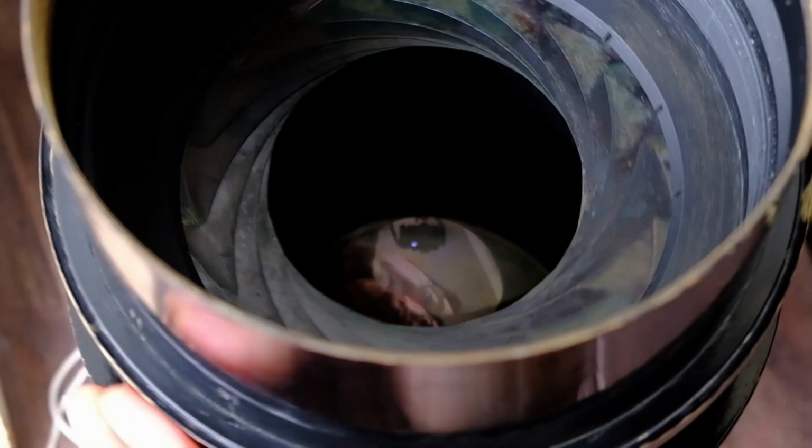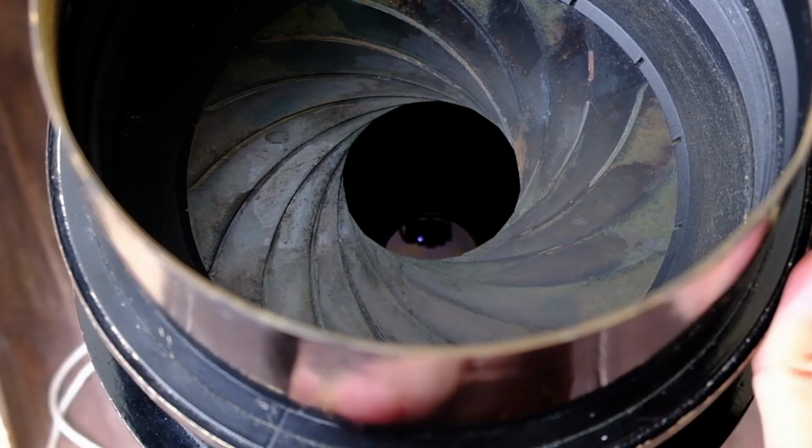Hi guys, in this video we are going to continue to talk about the ultra large format, the ULF camera build. This is part 2. In my previous video I talked about the lens, and I mentioned that the aperture is missing from the lens, which I found is incorrect. The aperture ring is actually very tight, but now I found that I can move it to open up or close the aperture. So that is one update from the previous video, which is good because now I can actually control the aperture without having to make waterhouse stops.